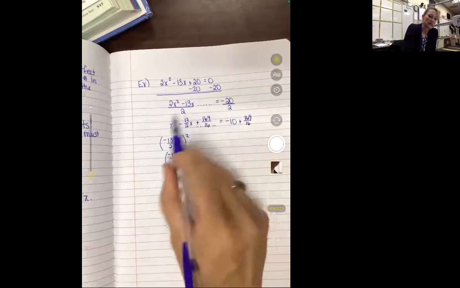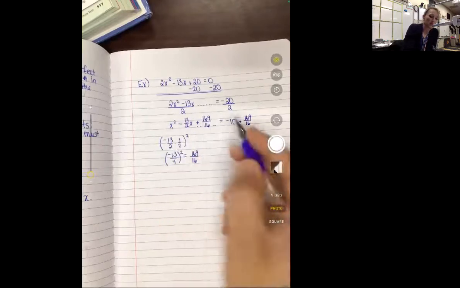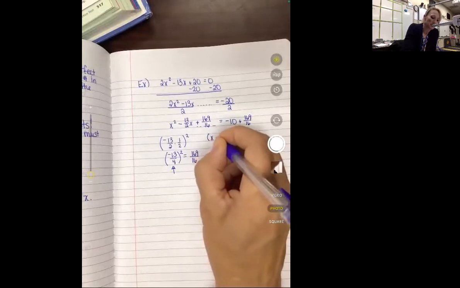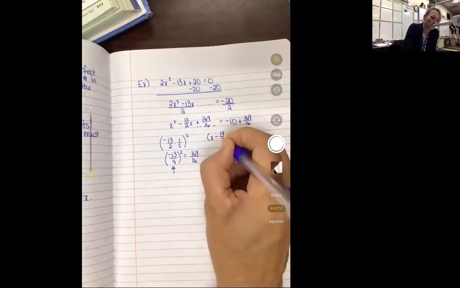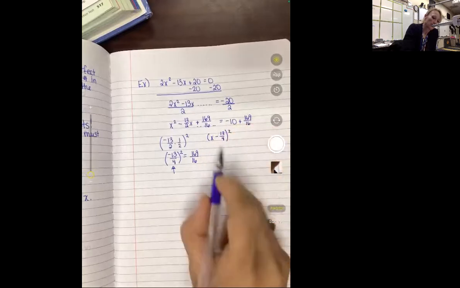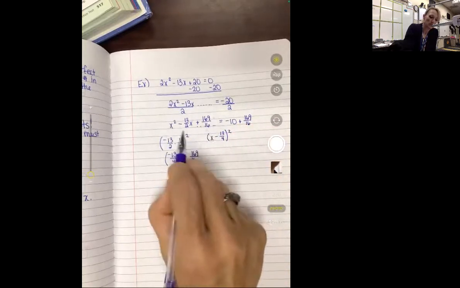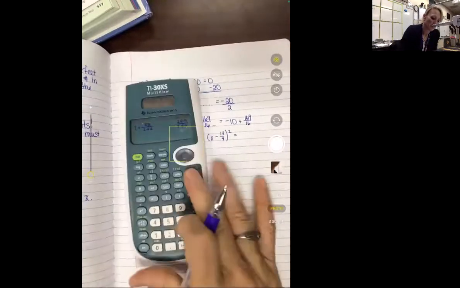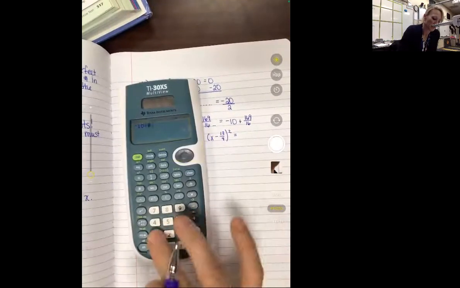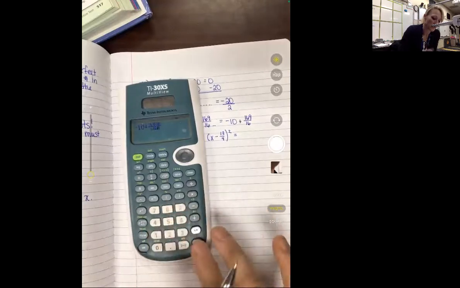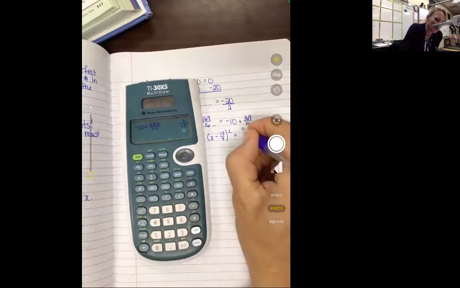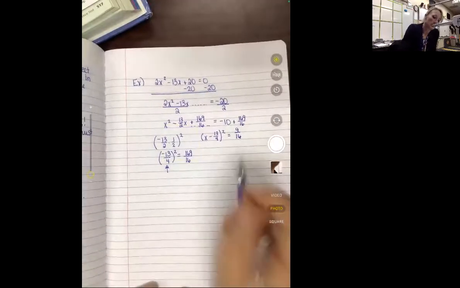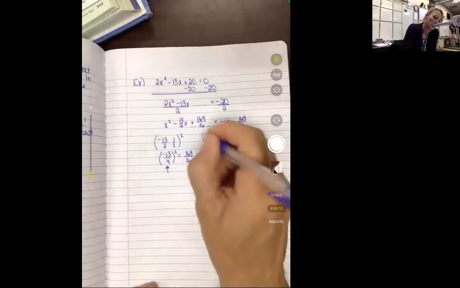Now I'm going to take this. This is a perfect square. Remember, we're going to use this to create it. So this would be x minus 13 over 4 squared. That is essentially this factored, equals, and then I have negative 10 plus 169 over 16, which gives me 9 over 16. So there's a nice, neat perfect square right there.